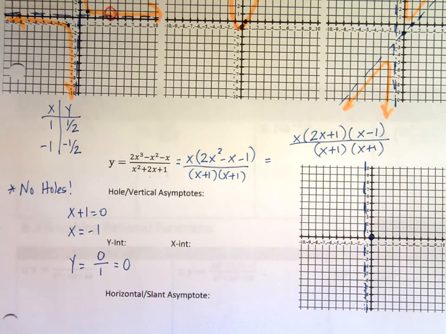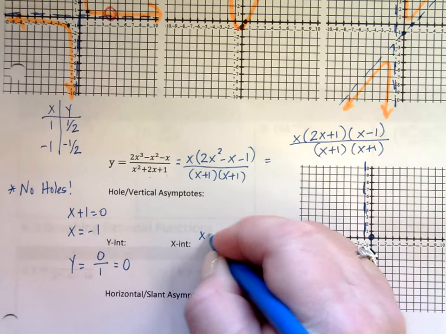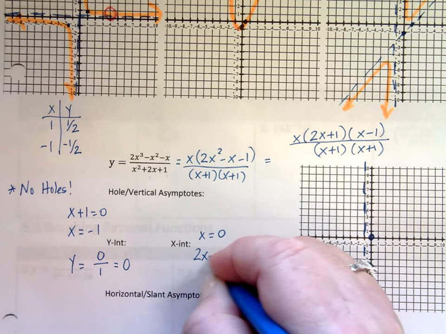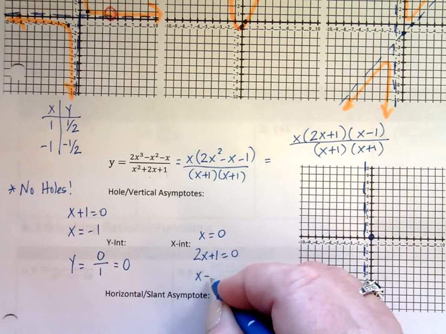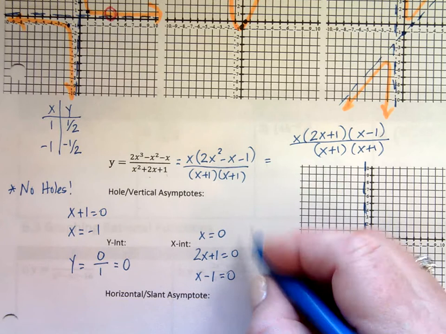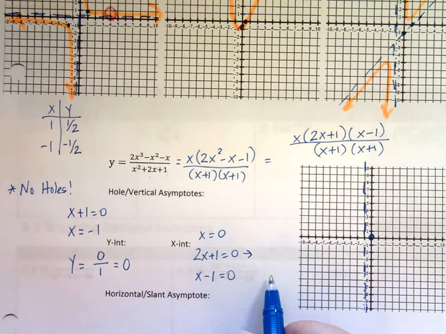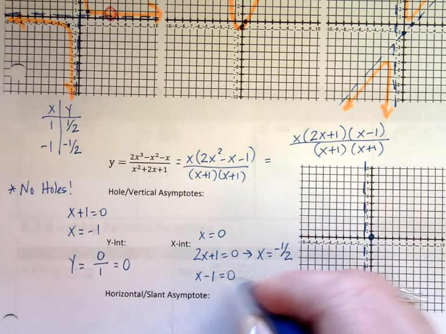The x-intercept comes from setting your numerator equal to 0, and lucky for us, we have that all factored right here. That's going to make our world really easy. We know that x has to equal 0, this guy that I factored out. We know that 2x plus 1 has to equal 0, and we know that x minus 1 has to equal 0. This guy has 3 x-intercepts. X equals 0 is fine. This one, swing the 1 to the other side, it becomes negative. Divide by 2, you get x equals negative 1/2. This guy, swing the 1 over, he's going to give you x equals 1.